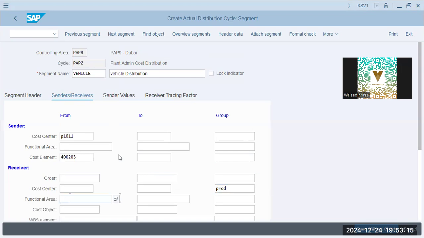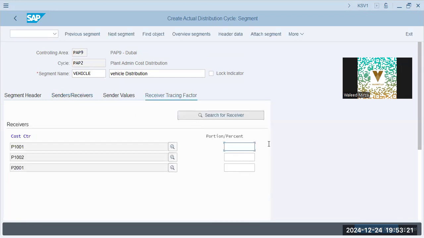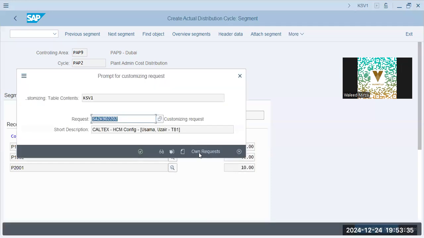Okay, prod cost center group, and receiver tracing factor. Receiver tracing factor will be 30, 60, and 10. Okay, and save. So this is a distribution cycle.